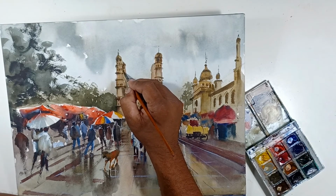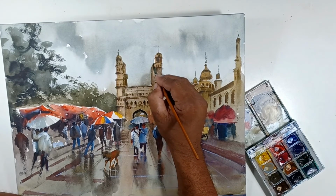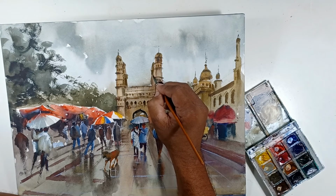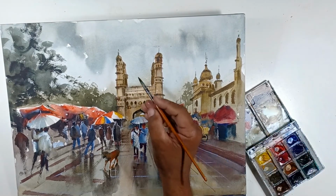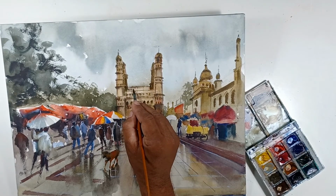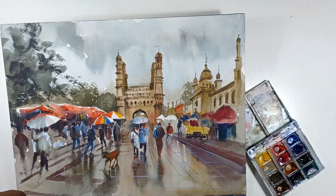So the background of this thing is also a minaret, this one, pitching. And we have a minaret here also. So give the suggestion, it will come here. Okay, like that. So I think the feel of the Charminar is there.